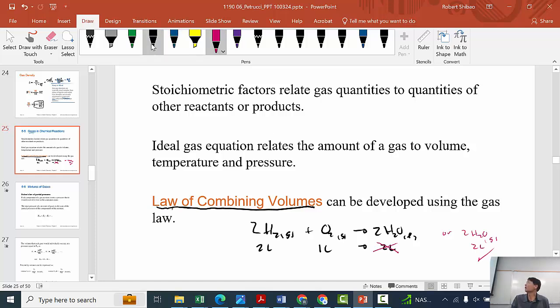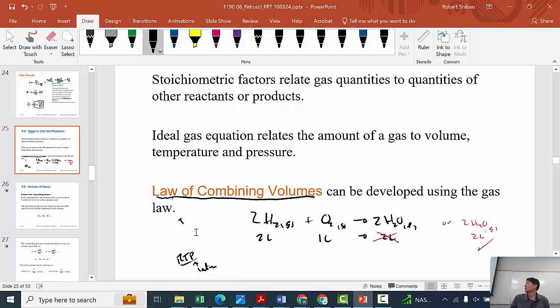We could do a quick calculation in our head. Let's do this at RTP. What does RTP stand for? We'll go with room temperature and a pressure of 1 atmosphere. So I should say RT, 1 atmosphere, because I'm not going to use standard pressure. What is standard pressure? Standard pressure is 1 bar, which is about 0.9 something atmospheres. So I have it memorized. For example, 1 mole of gas at RT, 1 atmosphere is 24.45 liters.